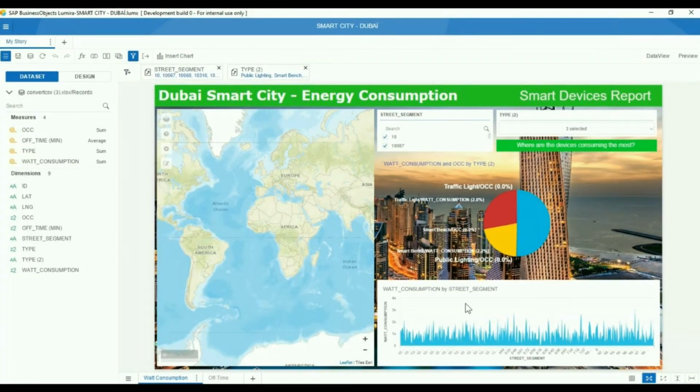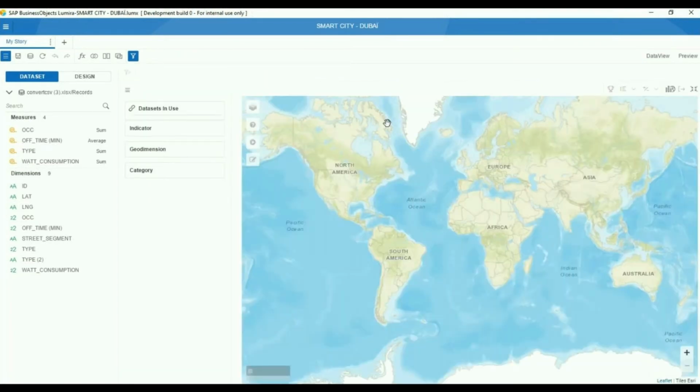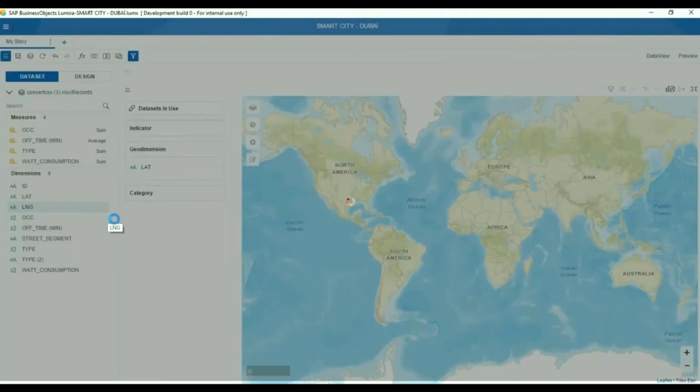I've created a nice story page already, a nice dashboard, and there I want to focus on energy consumption. So I'm going to enlarge the map so it will be easier for you to see what I'm doing to create my visualization. In the dataset, I have information about latitude and longitude of all my sensors. So they are geolocalized, and I have access to this information directly in the dataset.